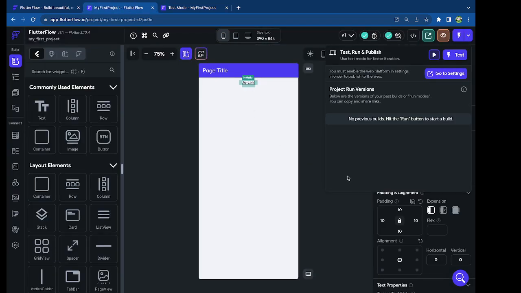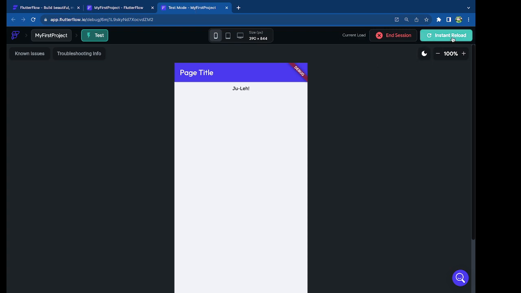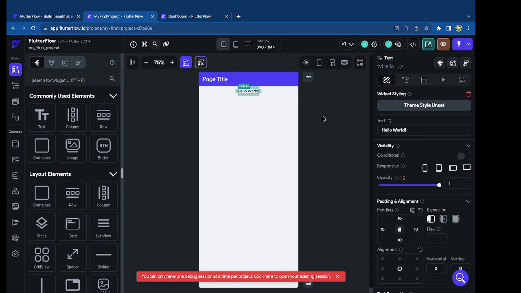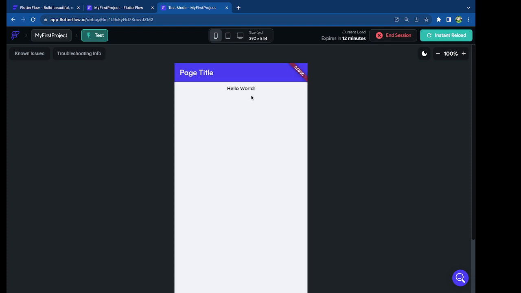Now, for example, what's hot reload? Let us come here. For example, if I have this Jolie, I want to change it to hello world again. I want to test, or I can just come here and click instant reload. Whatever changes I have made in my application will instantly reload here. We don't need to rerun the application again. You saw that the first time it was taking 2 to 4 minutes. Now it will quickly reload the changes here.